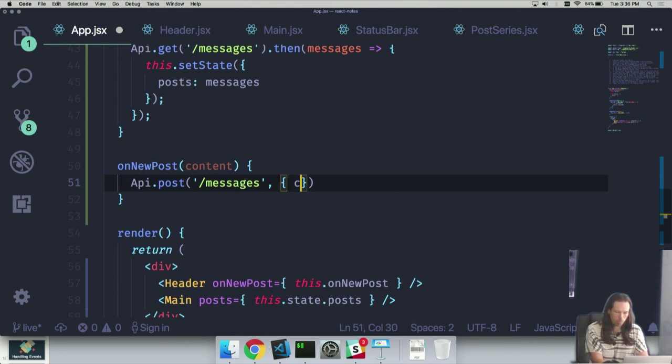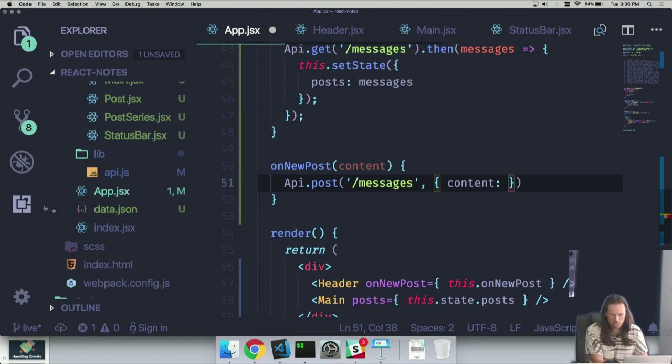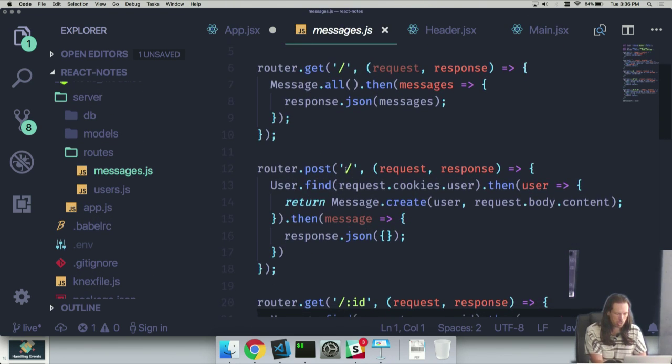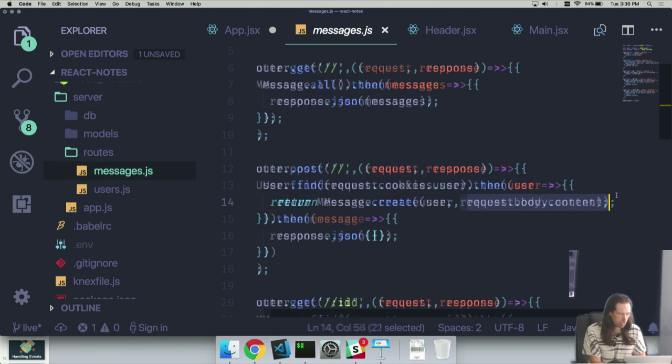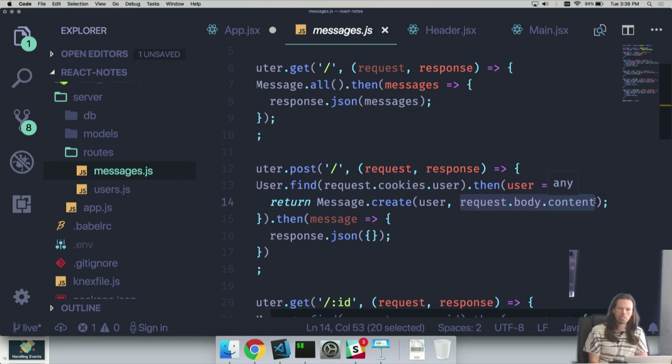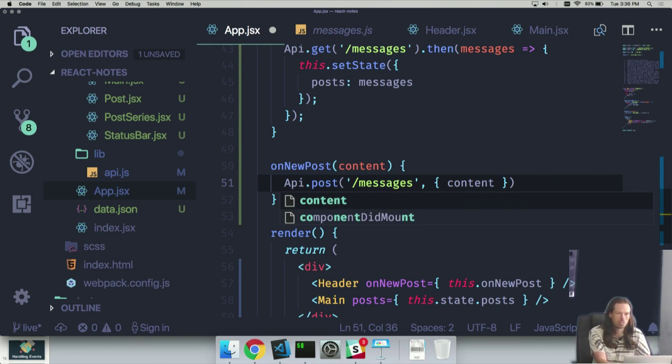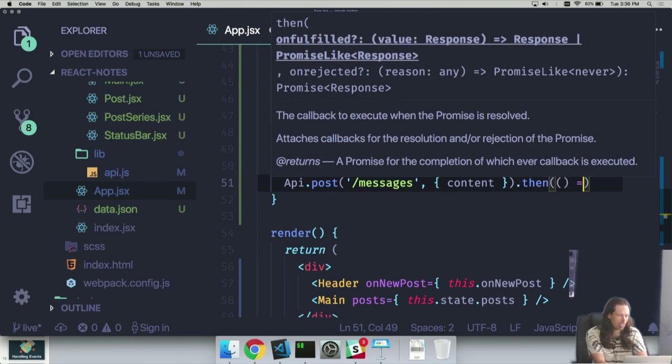So here, the data that I'm going to pass in is something called content, and the reason I know that is because my API is set up for it. So I just go down to server, routes, messages, and I take a look at post, and post is looking for request.body.content. So therefore, I'm going to create a property called content and pass that on the body. Content is going to be equal to content. This content was passed in over here. There's a shorthand that we can use if we have those things matching, remember? Content equals content, good. Then when we receive this response back, I actually really don't care what comes back.